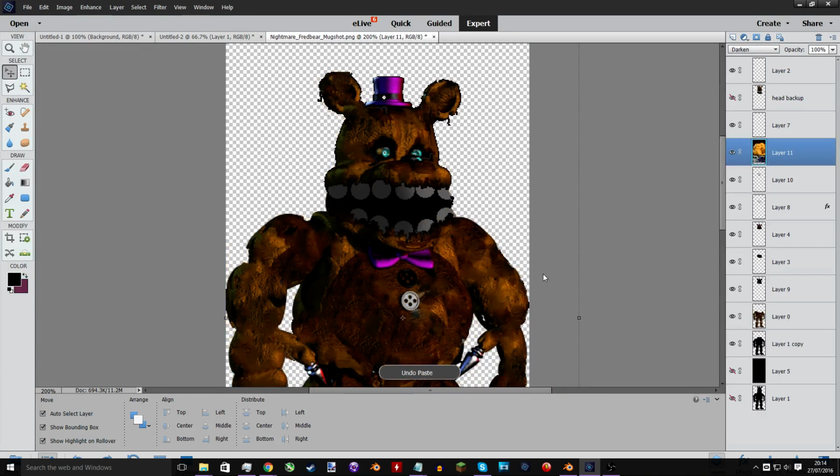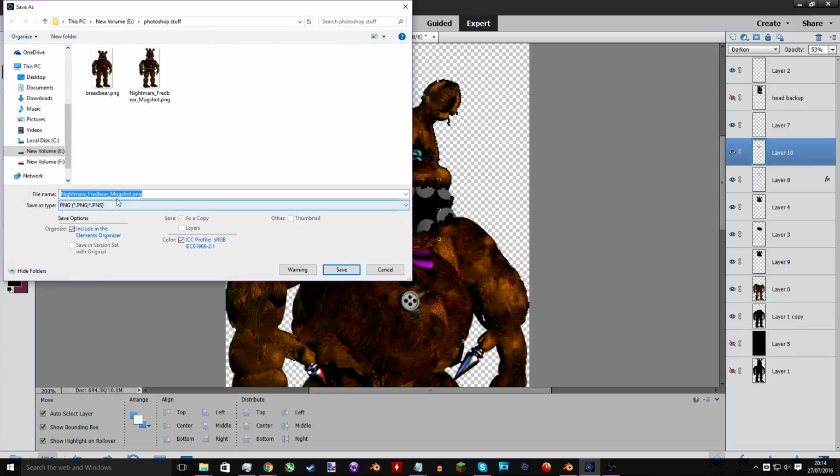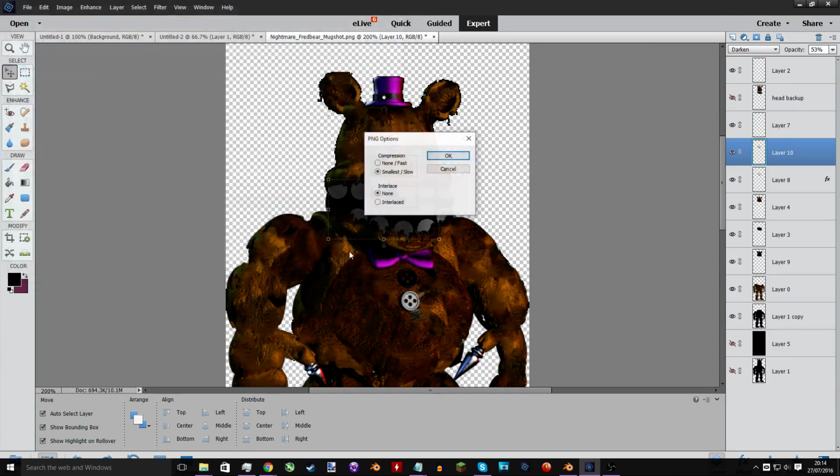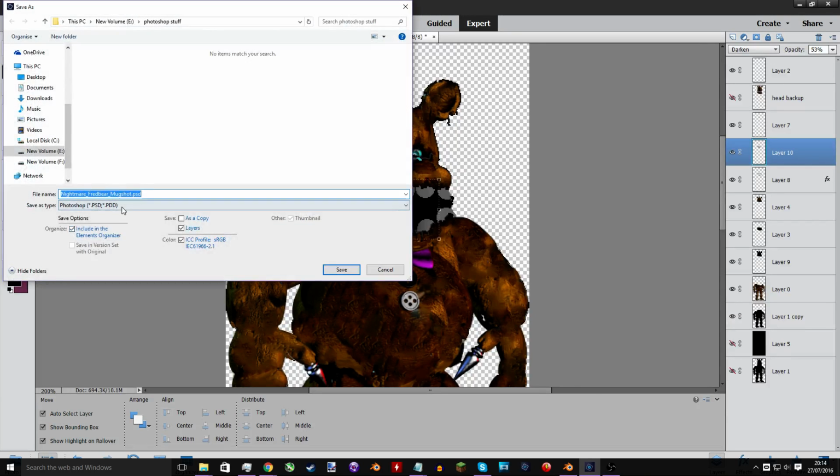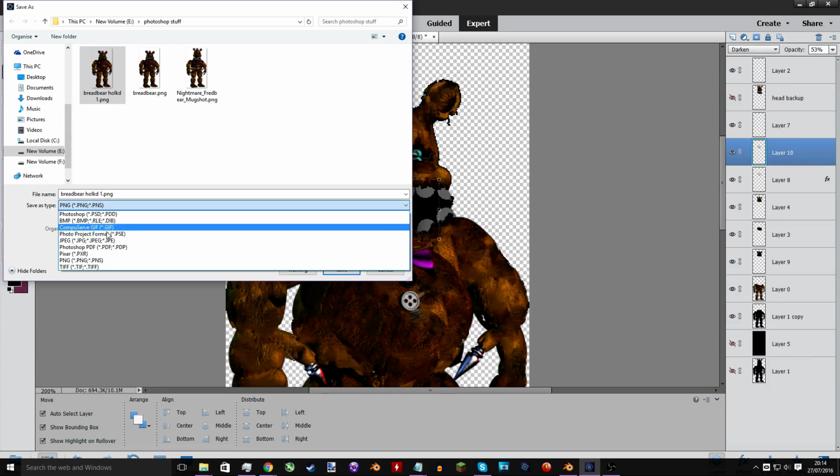Get rid of that. I'm going to save this as Breadbear hold 1. File, save as Breadbear hold 1, and then I'm going to turn it into a PSD.